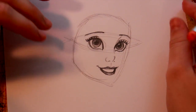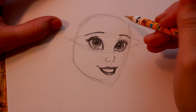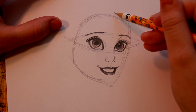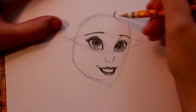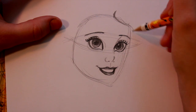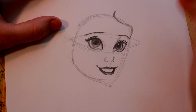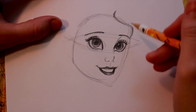Okay, now what I want to do next is, all right, her face, like I said, is very round, so it's kind of throwing me off that she's all pointy and stuff. So from right here, of course her hairline is going to start from right here. So I want to give her that one hairline, and you're going to curve upward and then down. Okay, but then of course her forehead's gonna stay regularly the same.